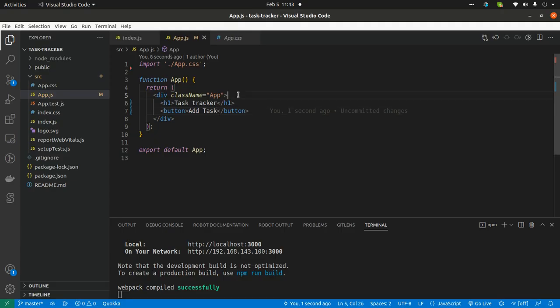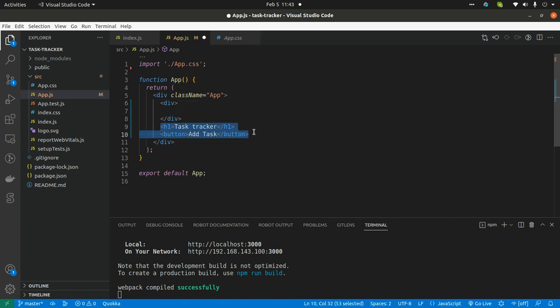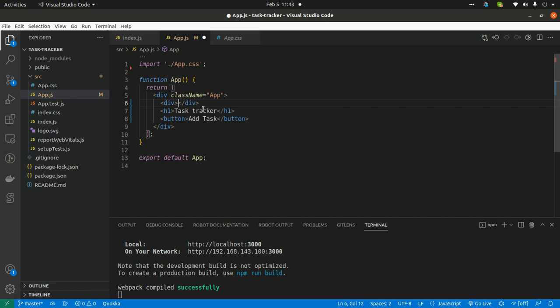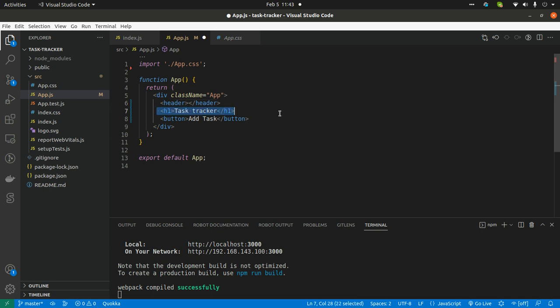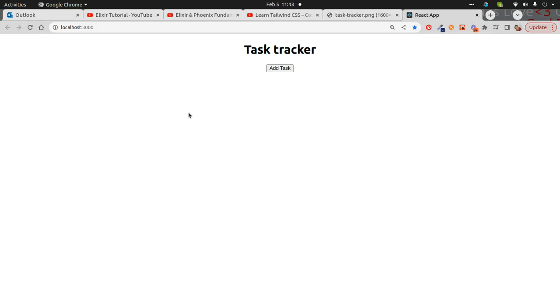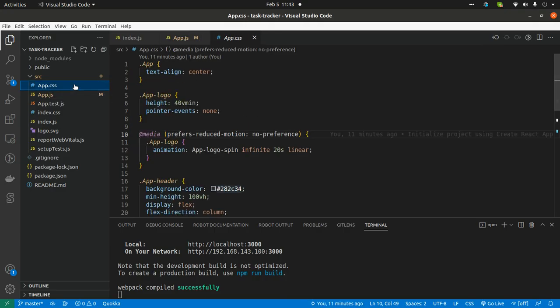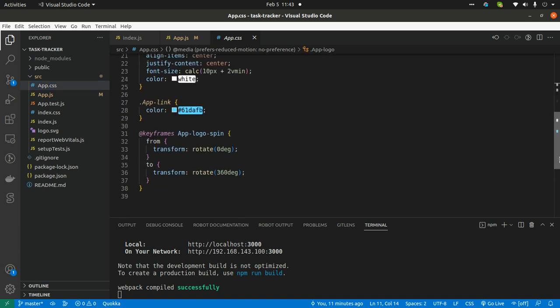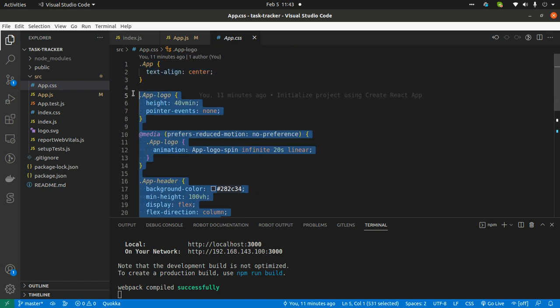Okay, so I would like to add a div. I would like to put this header in a div, or let me use a header instead. A header tag makes more sense because basically what we have at the top, I want it to be in the header tag. Yeah, so right now let me look at that CSS. And we need to delete all this. Yeah, I definitely need to. I won't be using any of this.